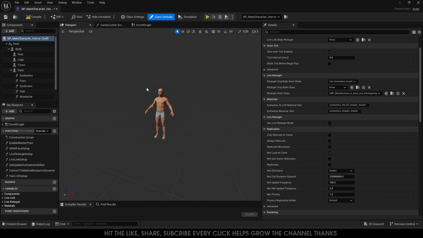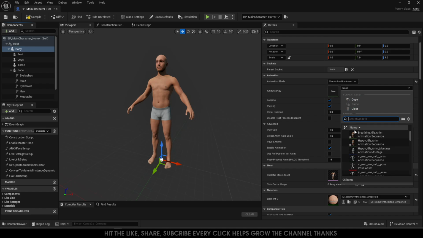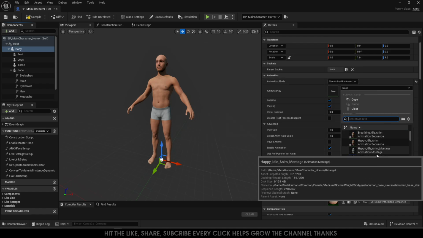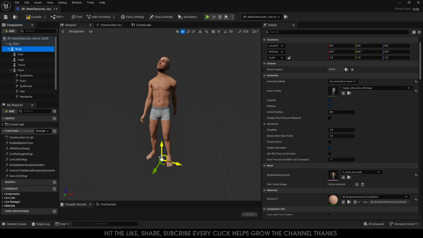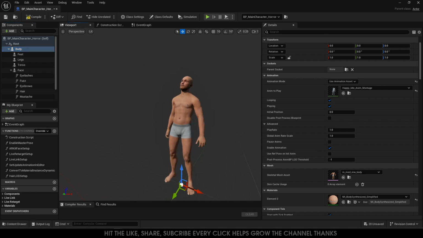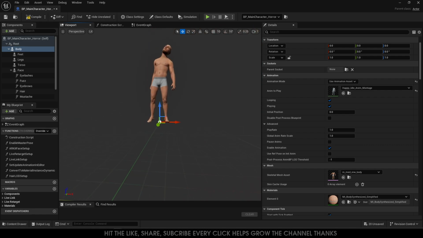So if I go to body, use animation assets, and I'm going to assign the happy idle montage. And there you can see how the feet are much better than that first version I showed you at the start.